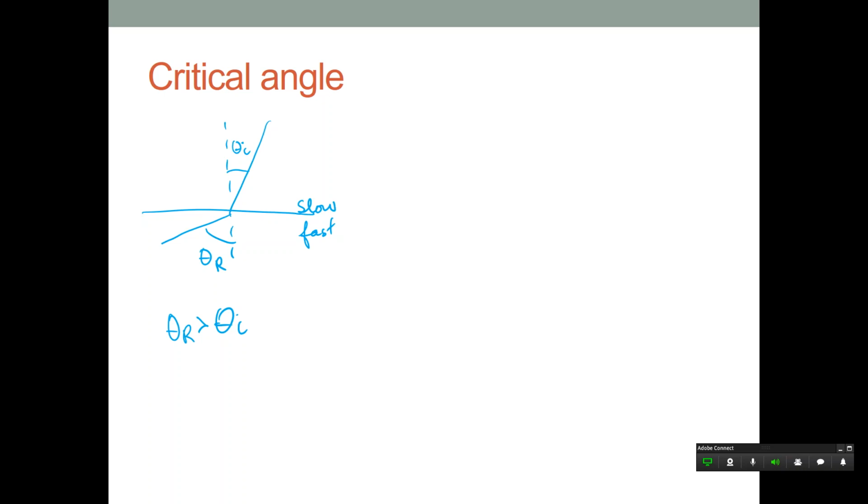So if I were to continue increasing this angle, if I just increase it a little bit, this would deviate even more, right? Eventually, as I get this angle just big enough, I will get a refracted angle that is exactly parallel to the medium. So what would my refracted angle be? It would be 90 degrees. That is what we call the critical angle, all right? And it only works when you're going from slow to fast. So let's write that down. Only works from slow to fast.